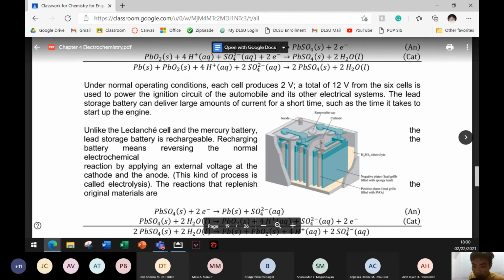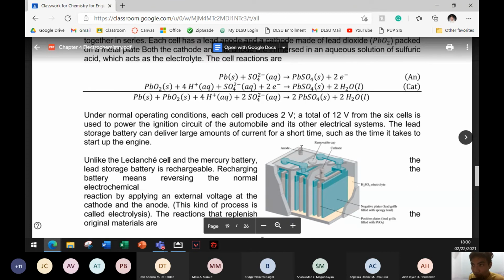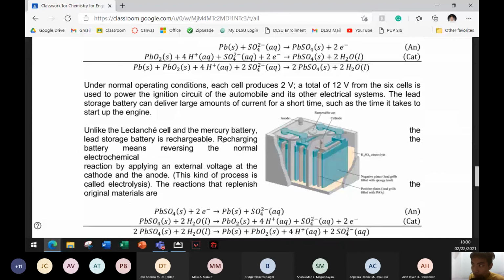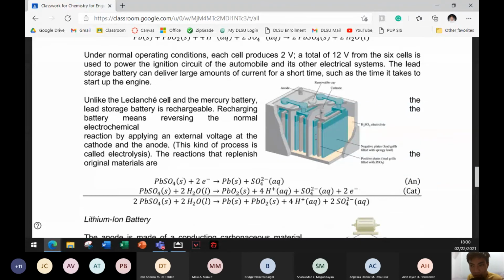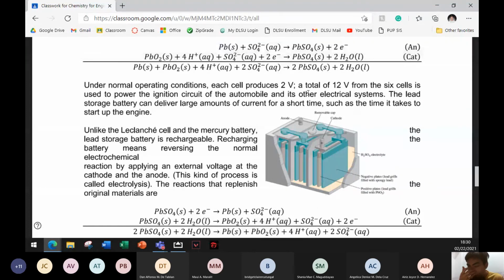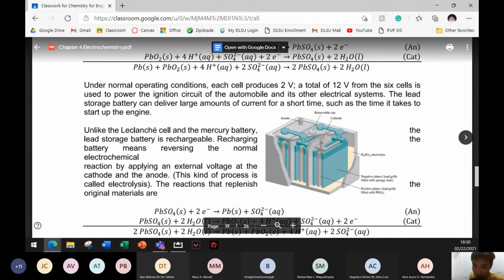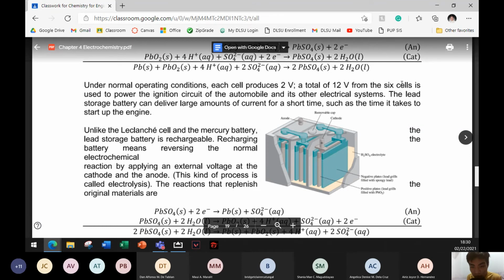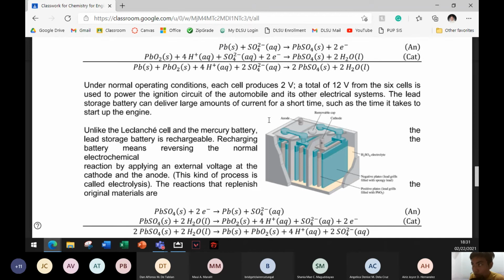Ano pa? Yung ating car battery, sila ay rechargeable. When we say rechargeable, ano ba nangyayari kapag nagre-recharge tayo? Yung redox reaction natin, bumabaliktad. Yung spontaneous reaction nagiging non-spontaneous, no? So, 'di ba, kunwari itong sa sasakyan na 'to, yung lead naging ions, pag ni-recharge mo yan, yung ions babalik sa lead, no? So, parang babalik siya sa original state niya.